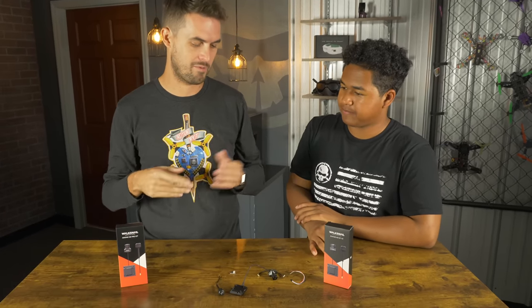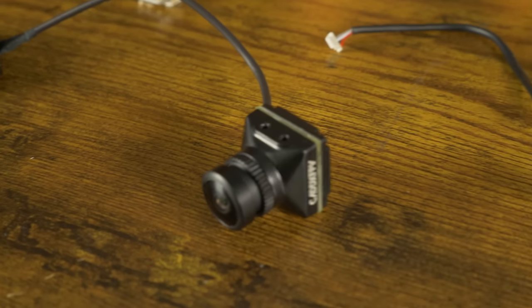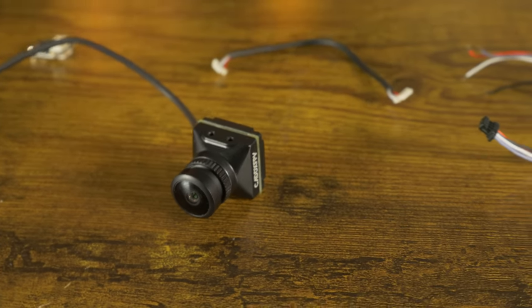When it comes to cameras, you've got two flavors: the standard V2 camera and the Pro camera. The standard V2 camera has a 4x3 image sensor, meaning a native 4x3 aspect ratio. It's interesting because the goggles are still 16x9. Back to the good old days of flying 4x3 — that was what we all flew with analog FPV systems, where standard definition cameras commonly had that 4x3 aspect ratio.